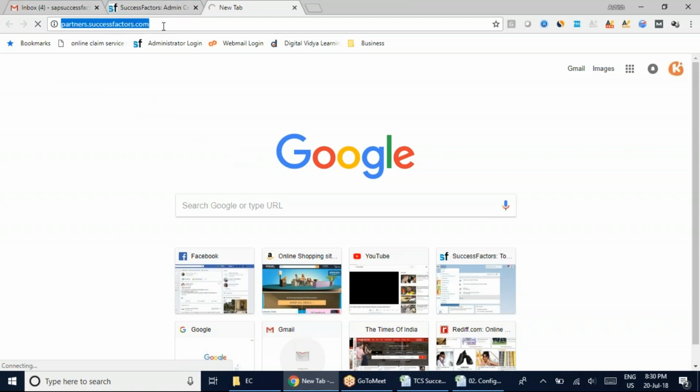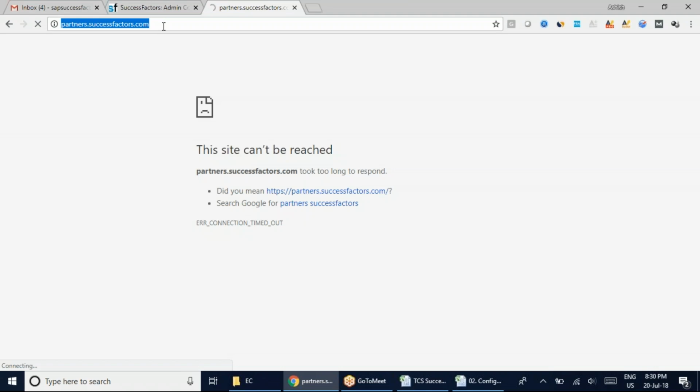That's the reason I started sending a mail to the support team, and whenever I'm doing a fresh implementation I send a mail to the support team.